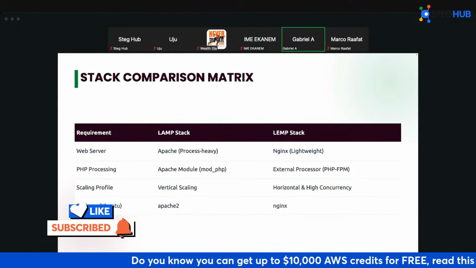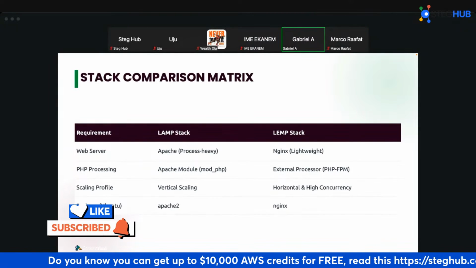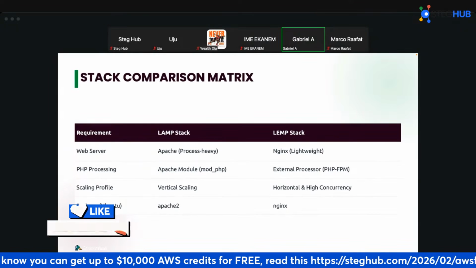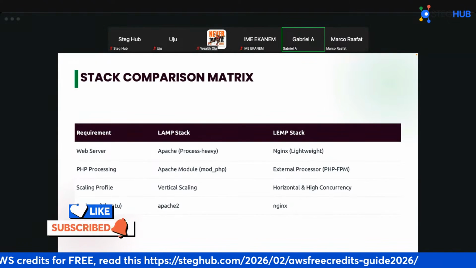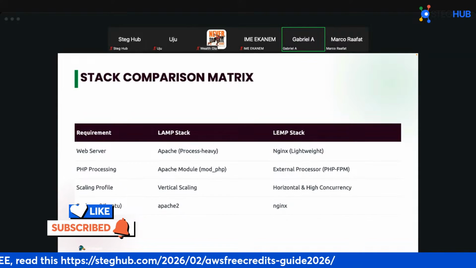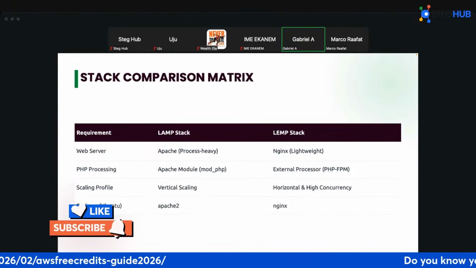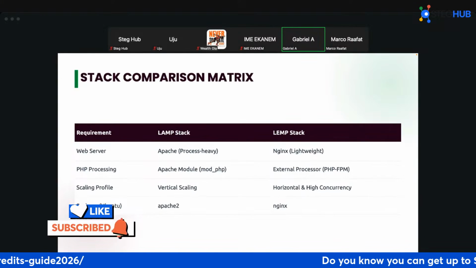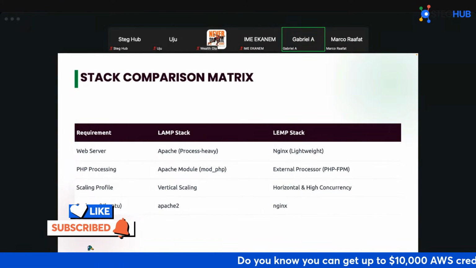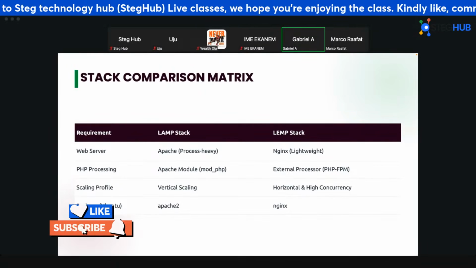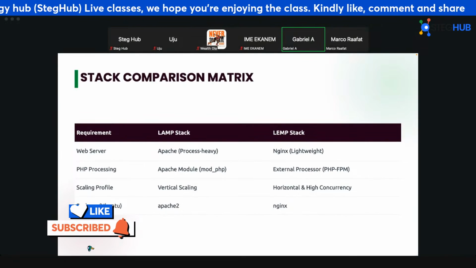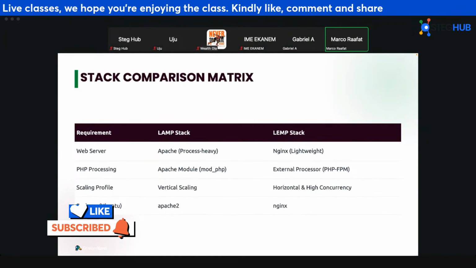Nginx is lighter than Apache. If you are running a lightweight application, you can go with Nginx. And if you are running a process heavy application, that's where you look at Apache. Also the configuration and how familiar you are with the web server will determine the tool that you select. Okay, thanks. Yeah. Okay.